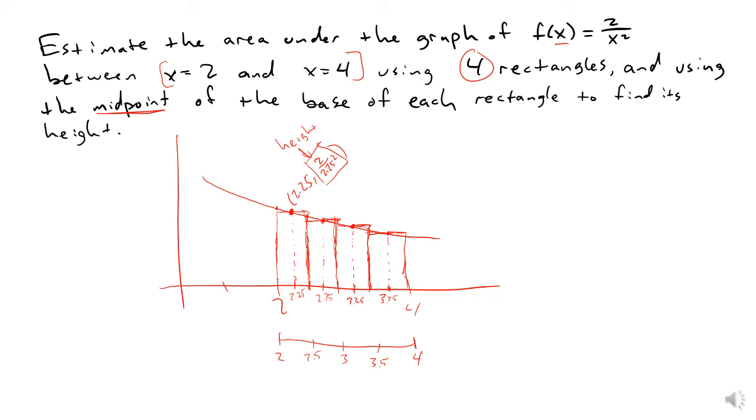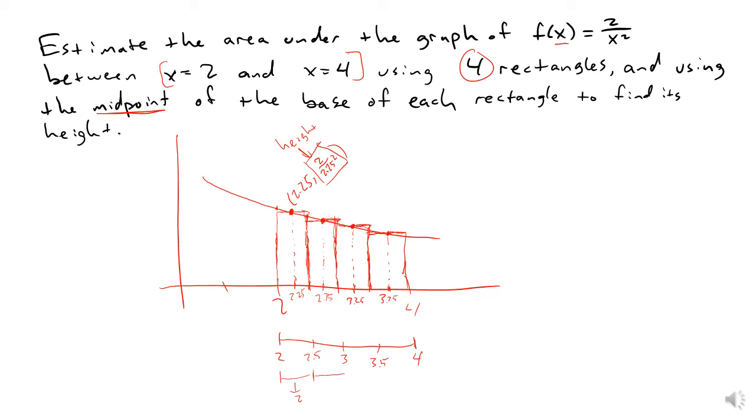And in the same way, each one of these midpoints that we found, where they hit the graph, if I plug those x values into my function, that tells me how high that rectangle is. Now, to do my areas, if I'm going to add up the 4 areas, I need to know the base times the height. Well, how wide is this first rectangle? This first rectangle goes between 2 and 2.5. How wide is that? That's a width of 1/2.